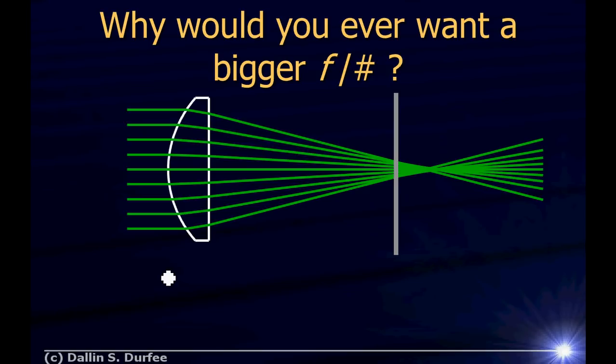Well, maybe you're doing some weird effect and you like blurry images, and so you want to throw away light so that you have to have a longer shutter speed and things are blurry. But that's a really off-label use of your camera. It turns out there's a more common use for making a bigger f number, stopping your aperture down. All right, so well, yeah, making a bigger f number.